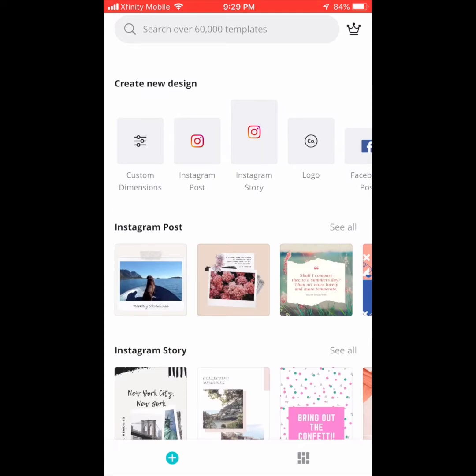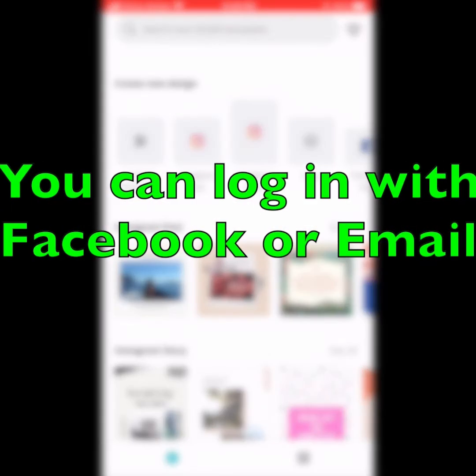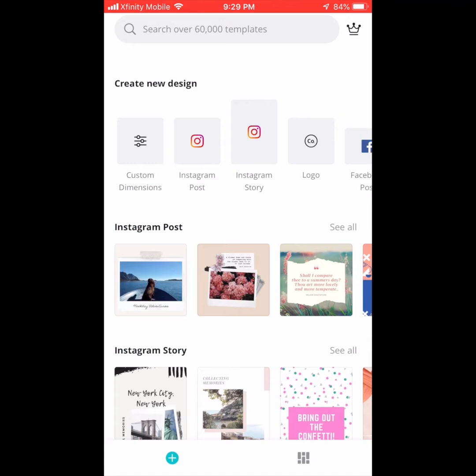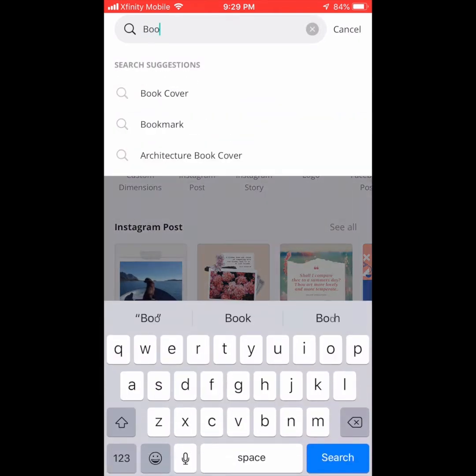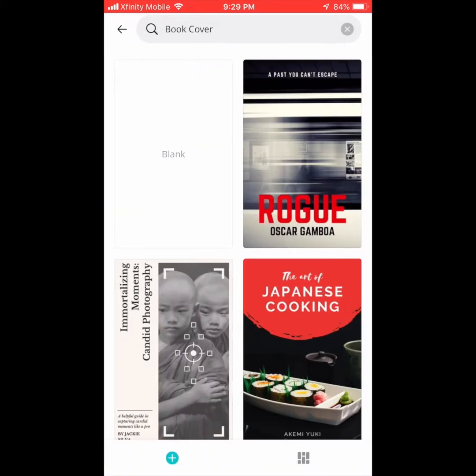All right, now when you get to Canva, by you being a person that's new to Canva, you may have to log in with your Facebook account just so that it can get you started. But once you have done that, I want you to go into the search box and type in book cover, 2 separate words, and you'll see it there, book cover. When you type in book cover, now you're going to have a few different options.